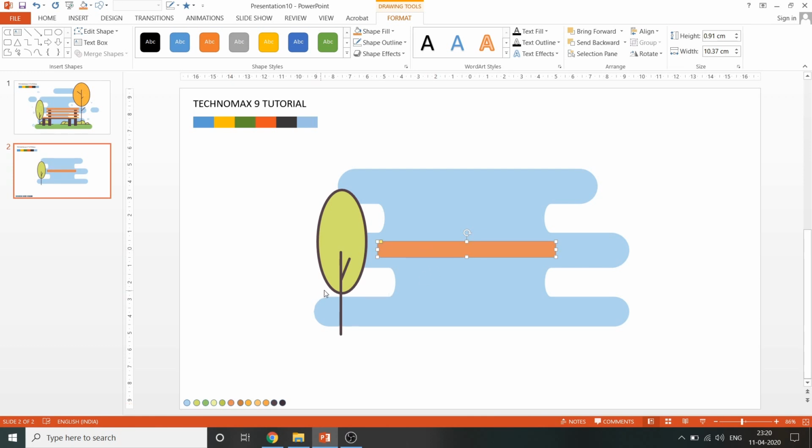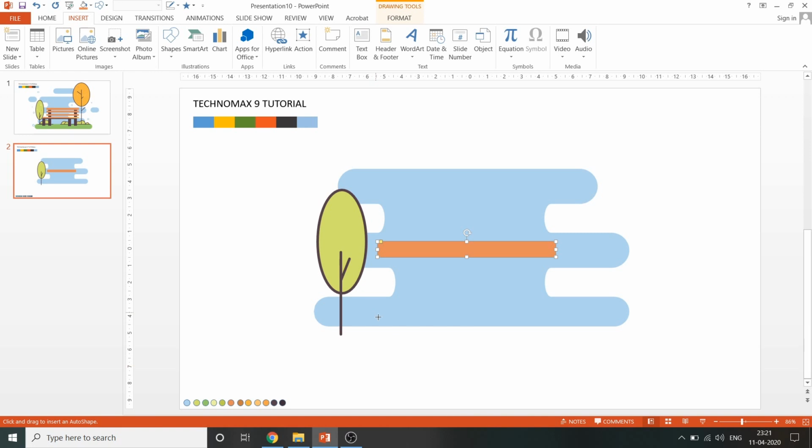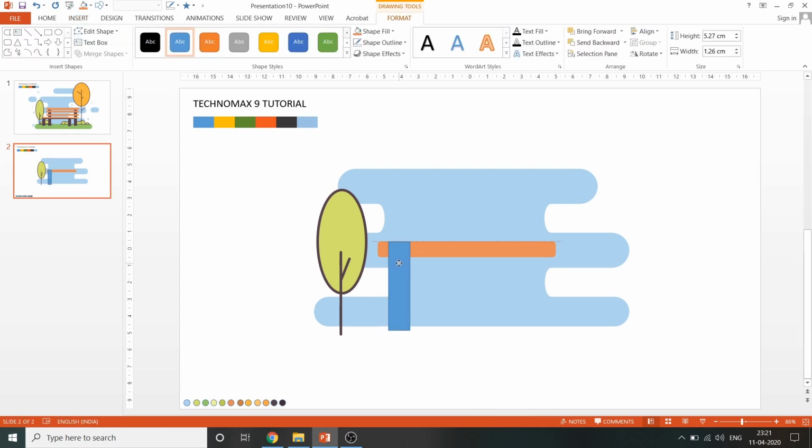And before we do that, we want to create the legs of the chair. So choose a rectangle. Draw a rectangle like this. Draw another rectangle. Duplicate the rectangle here.